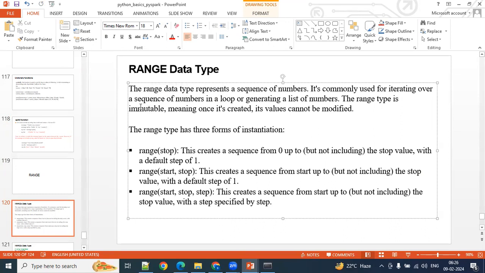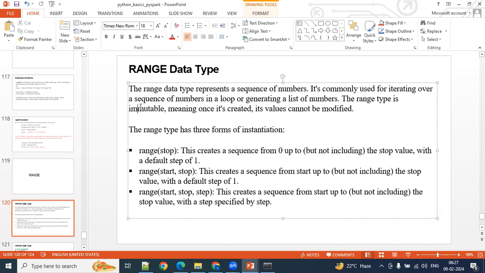Is a dictionary mutable or immutable? Can we add elements to the dictionary? Yes, we can add the elements. Keys are immutable.